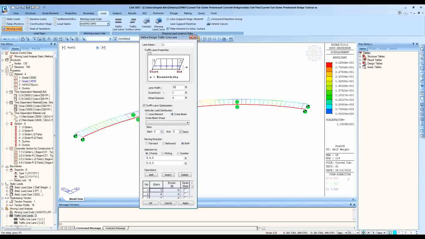But our second improvement to the moving load analysis will be changed in the December release. You won't have to define the approximate location at all. You just give the program the width of the lane, the vehicle wheel spacing, and the loading type.